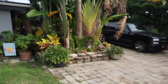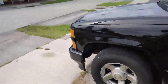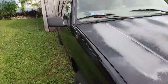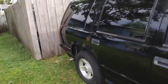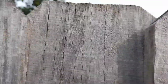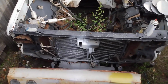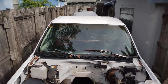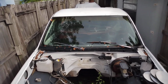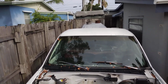I've actually got a video stand on order. And you can see, up at the shop, there's a bunch of cars, and over here, there's a bunch of cars, and back here, there's this. This is a 98 short bed OBS Chevy truck that I'm going to be doing mostly, but Tommy, I'm sure, will give me a hand once in a while.